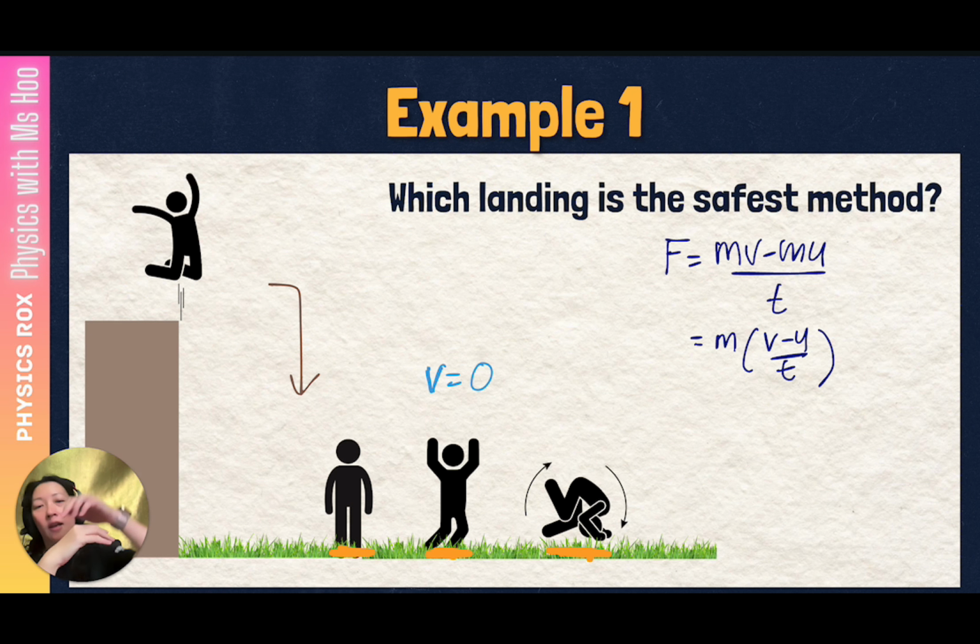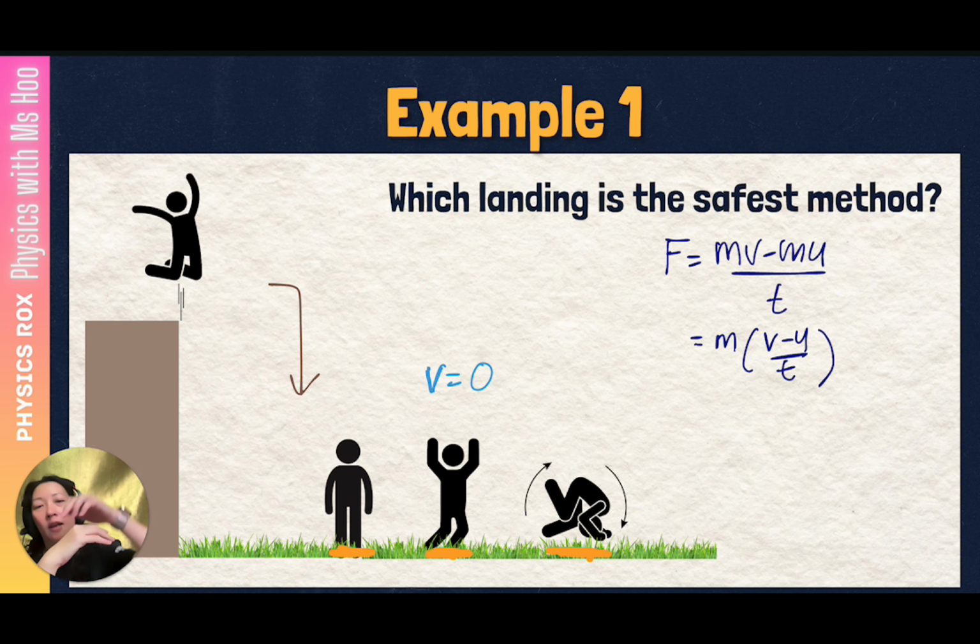Now, whether we're landing with straight legs, bent knees, or we land and roll, the velocity just before reaching the ground would be exactly the same. Because if you can remember what you've learned about objects that fall with gravitational acceleration, the increase in velocity depends on the gravitational acceleration, and the value of the velocity just before reaching the ground will depend on the height that we jump off. The greater the height, the greater the velocity just before reaching the ground. The mass of the person does not matter. So in all these cases, m, v, and u would be the same.